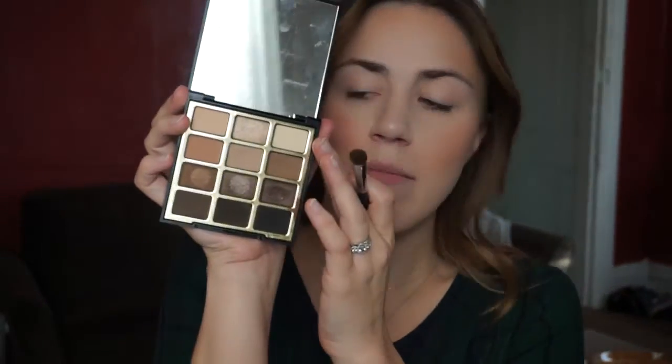You've got some nice softer colors up here. If you want something more natural, you can really deepen things up down here. Some pretty shimmers, but overall it's just a really, really good palette. To start, I'm gonna take this matte bone colored shade up here and just set all over my lid, especially the inner corners. Since we didn't put too much concealer down there, that's really going to help to cancel out any discoloration and make sure that this inner corner is really nice and bright. And I'll also take a little bit from the brow bone down.